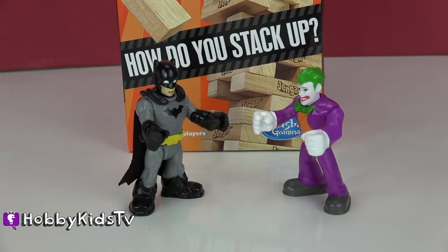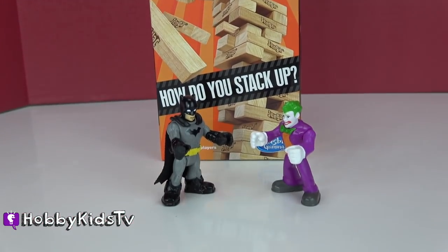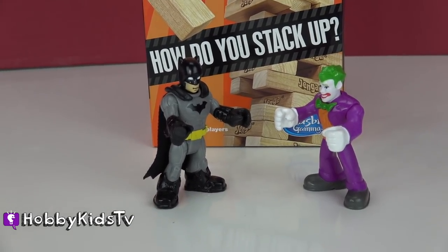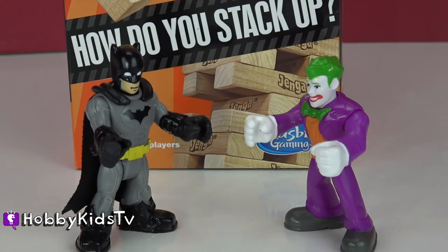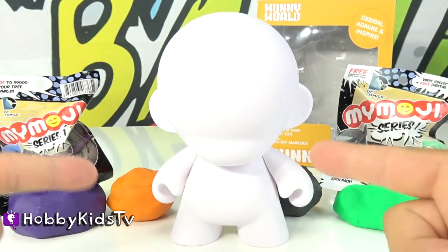What in the world is that, Bat Nerd? Jenga to see if you can stay out of the slammer. If I win, you're in. If you win, well, maybe you'll be free, but eventually we both know you'll be back in jail. Well, yeah, of course, that goes without saying, Bat Nerd. Not only am I the best villain ever, I'm also the best Jenga player ever, like Olympic level even. So much so that Hobby Mac's even making a monument to me.